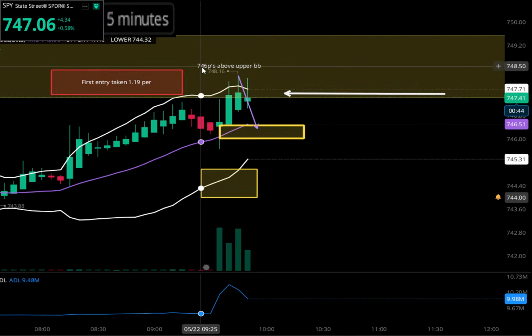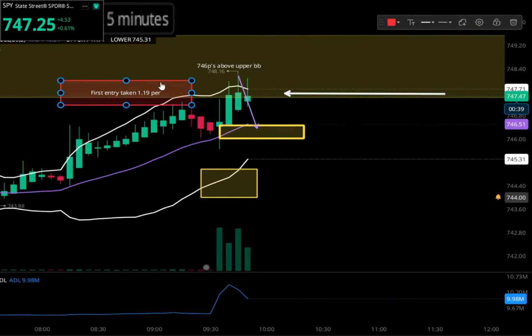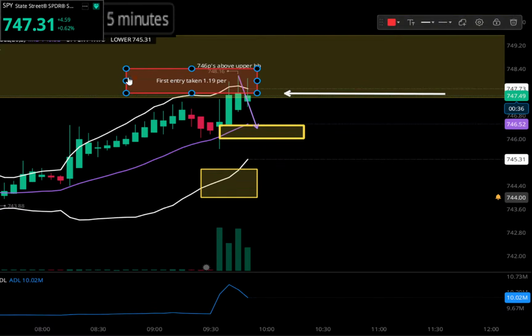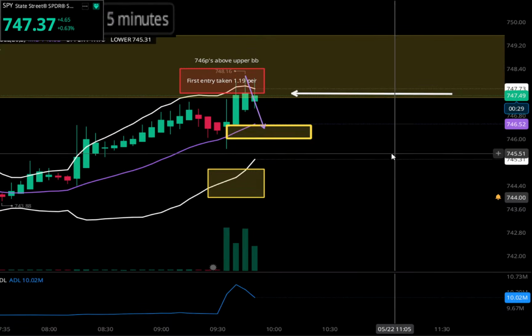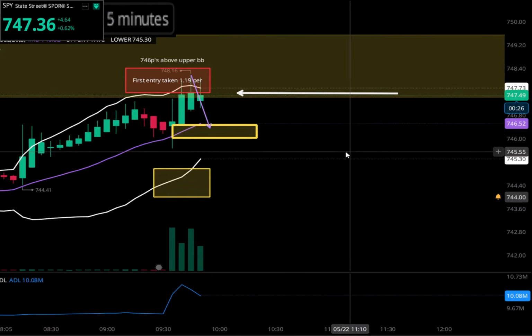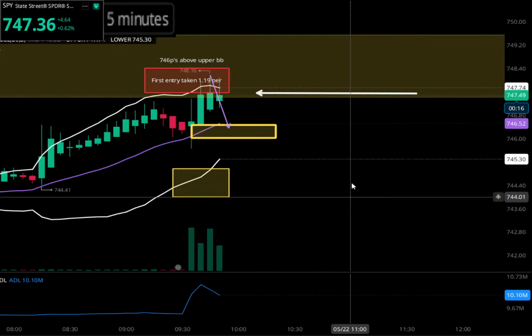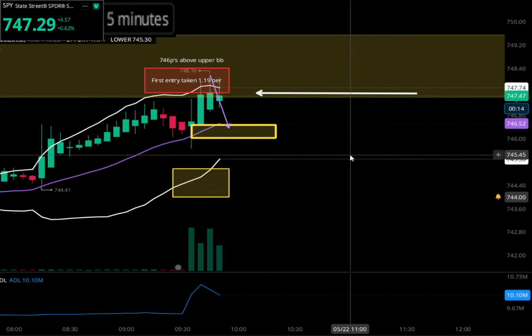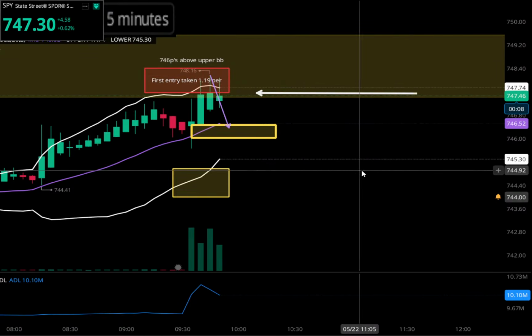The technicals told us that we had a put entry, which let me make sure I have this on top of that. I do want you to see the text. And now we simply wait for our 20 mile exit. It could be a handle forming, but we're not going to worry about that. We're just focusing purely on the rules for right now.